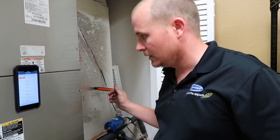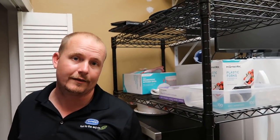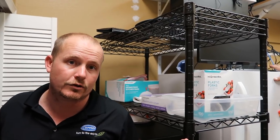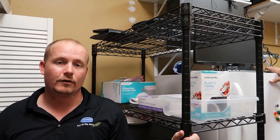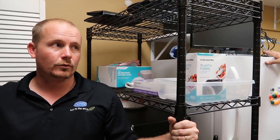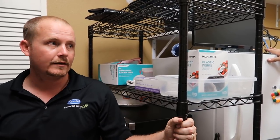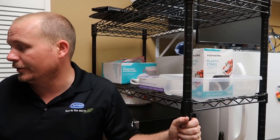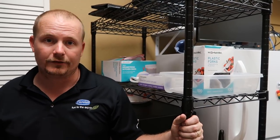Everything is looking really good. Our subcool right now is 12.4 degrees — the target at the condenser is 12 degrees — so we're going to let it run another 10 minutes and just make sure. The advantages of a TXV are that you control your capacity — the pounds of refrigerant entering the evaporator — over a much wider range of conditions, and you take advantage of the ability to have a set subcool. With a set subcool, you've already dealt with a lot of that heat energy in the refrigerant — you've already dropped that down past the condensing temperature sufficiently. You're going to operate efficiently and safely for the equipment over a wider range of conditions because it's not going to flood the compressor or cause those problems.